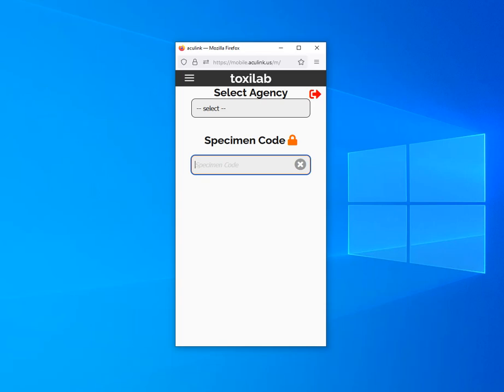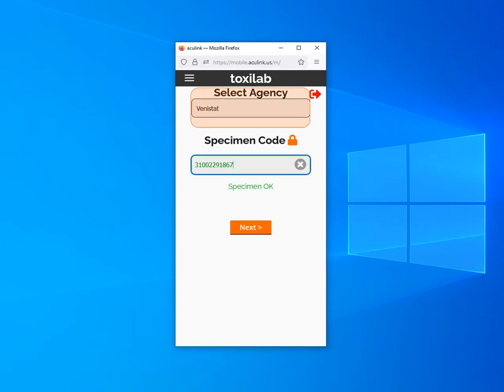After you've got that done, you put it on your tube and then you begin to type in your specimen number. I've got one that I'm going to paste in here, and you can see that it says that the specimen is okay. If you mistype a specimen code, let's just say I'll change this last digit from a 7 to an 8, you'll see that it will tell you that this is an invalid specimen. So it's very difficult to make a mistake.